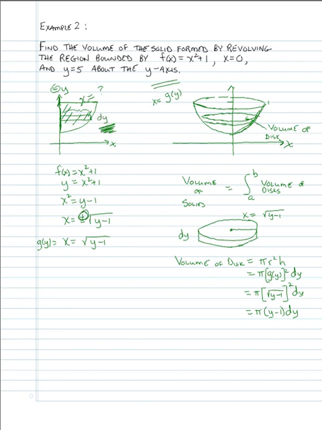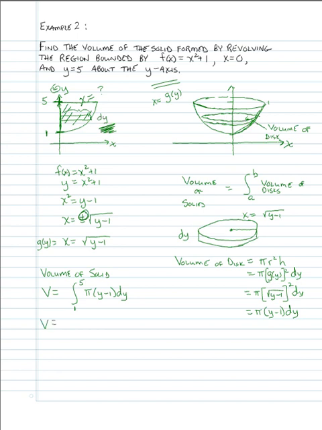So the total volume, the volume of the solid, is an integral. We're integrating all these little tiny pieces, but we've got to know where to start. Now we're integrating with respect to y, so we've got to figure out where these disks start. They start low and move high. So the disks are moving vertically this time. And this low position, that's when y is 1 right there. And we said we were bounded by y equals 5, so this position up here is where y is equal to 5. So our solid disks that we're adding up volumes of start when y is 1, and they stop when y is 5. And that's the way we're going to calculate the volume.